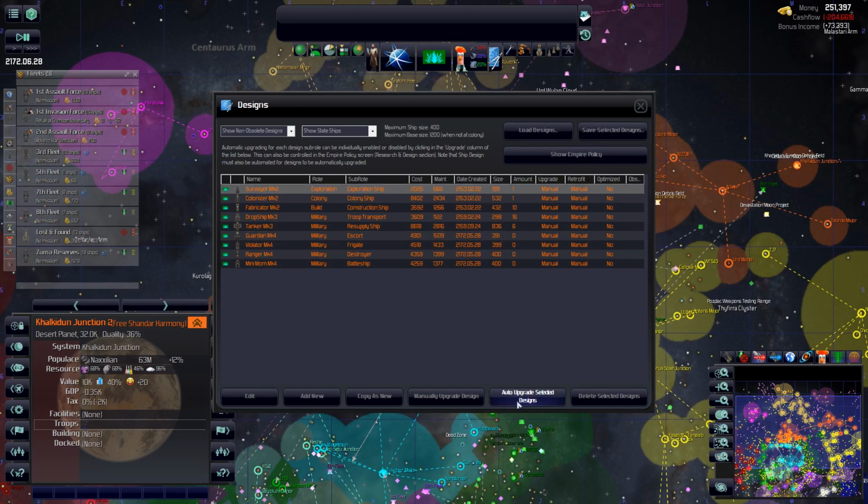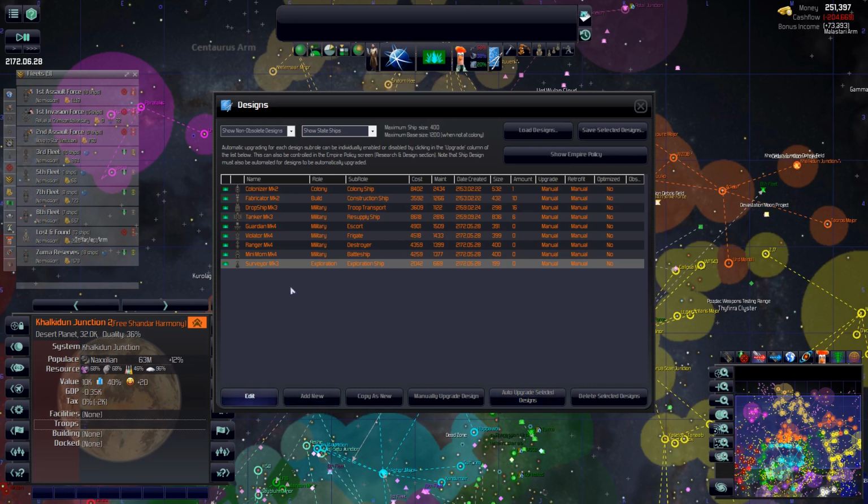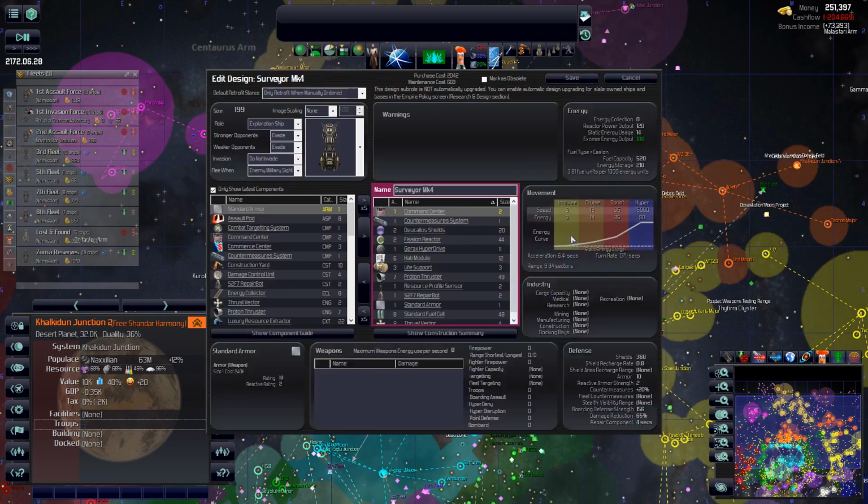Surveyor, auto upgrade that. I'm only at Mark 3, so I'll just manually upgrade just so I don't have to type a 3 or a 4. How lazy is that? And you have no energy collection, but that was kind of by design. Because you guys are always moving, but at this point, we're pretty much done exploration. So I might turn these into little spy ships. Yeah, I'm just going to call this an I Spy. Yeah, I think I got countermeasures on it already. Everything else should be fine.